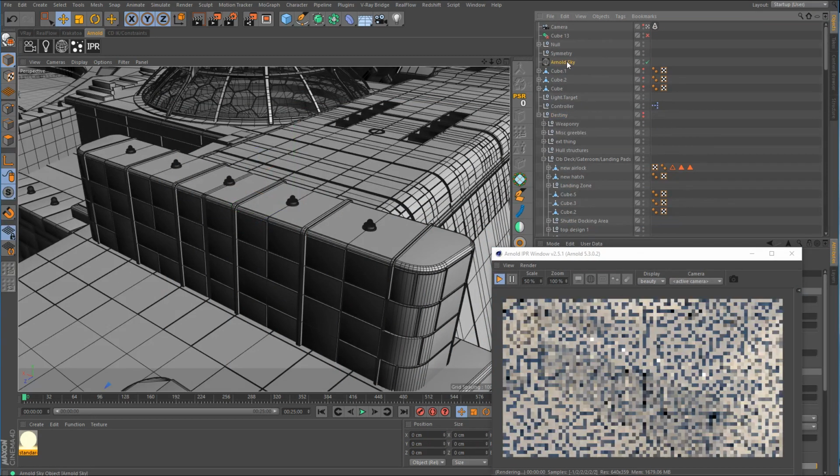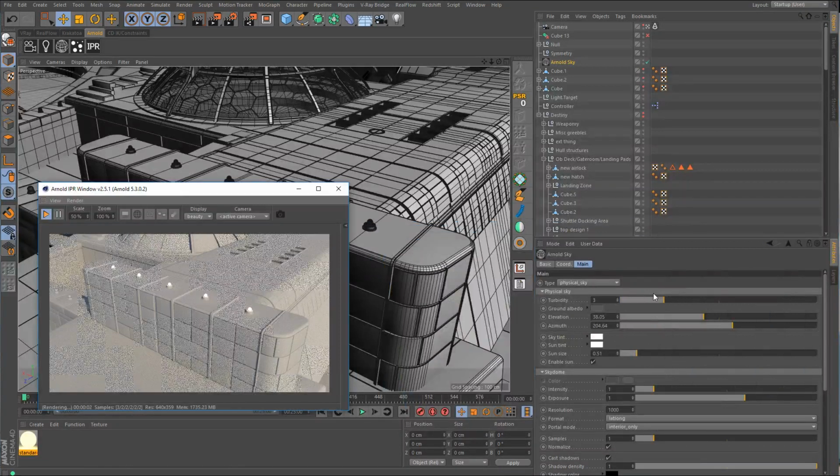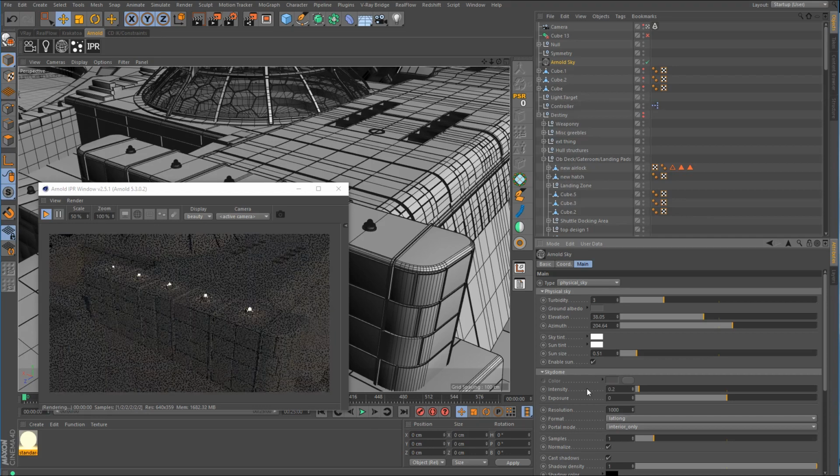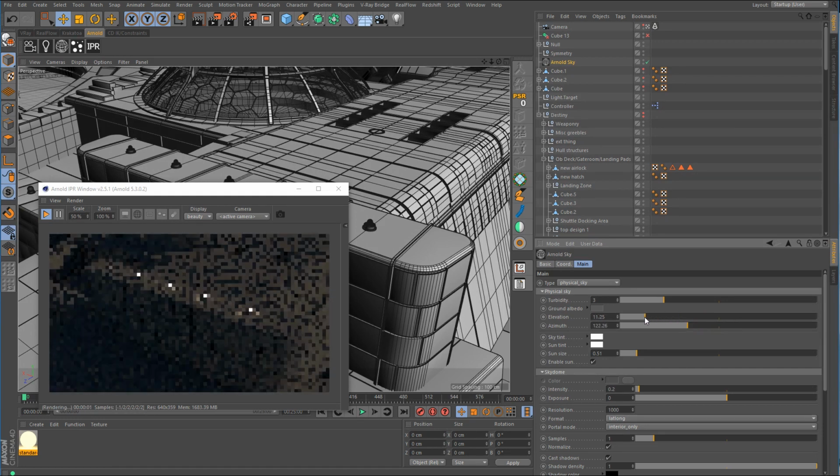And I'm using a sky dome light for this with a physical sky. And I'm going to turn this down so we can see some lighting from these little lamps here. There we go, that's a little better. And let's take the azimuth down, the elevation down.